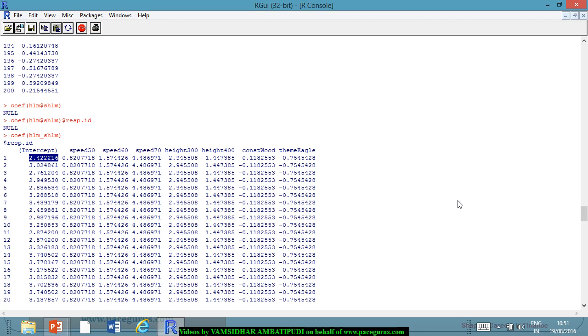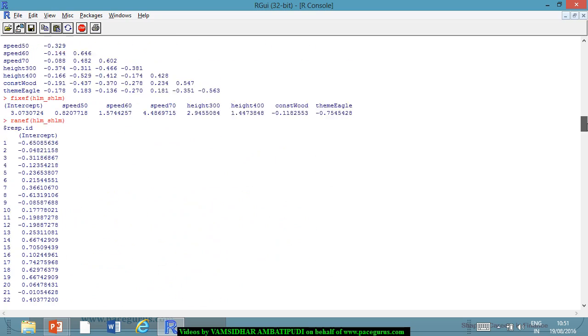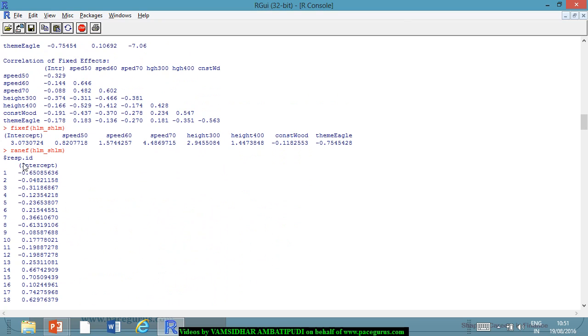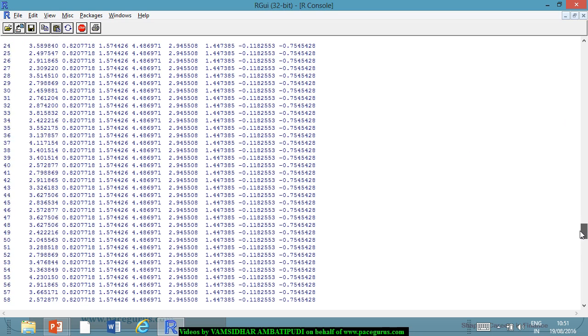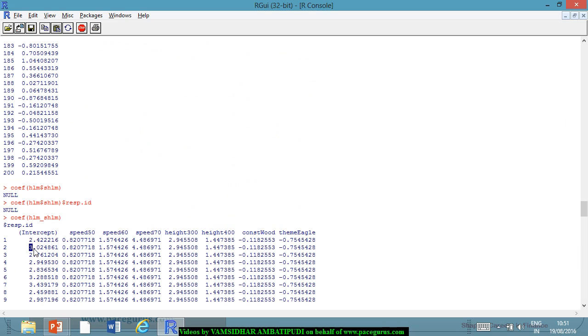Why is it 2.42? Because the overall intercept is 3.07 minus 0.65, making it 2.42. For the second one, 3.07 minus 0.04, so it should be 3.03 or 3.02. So the intercept is changing based on this.